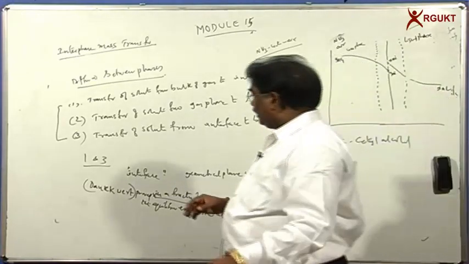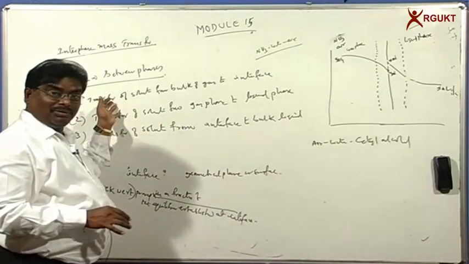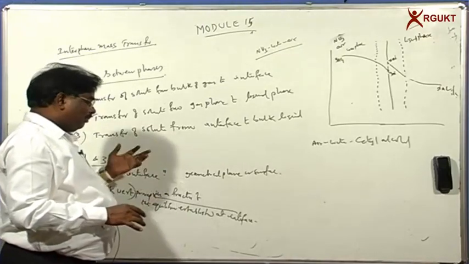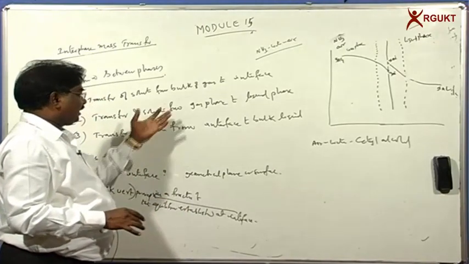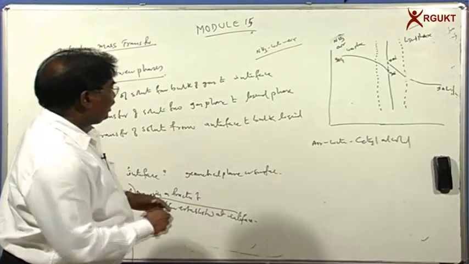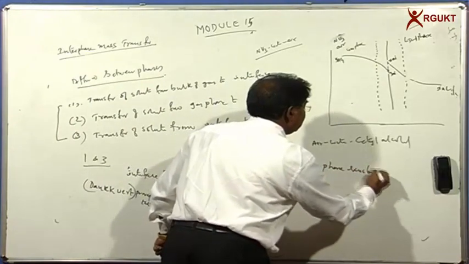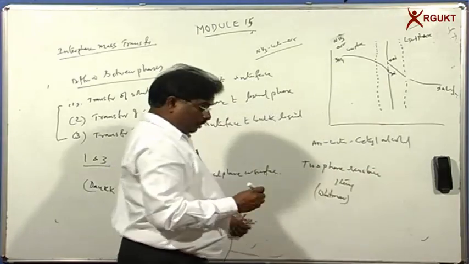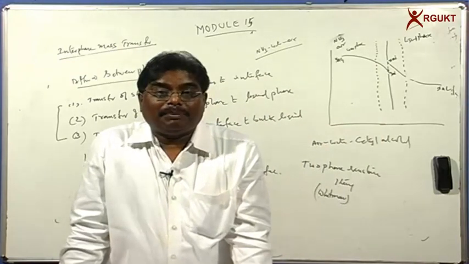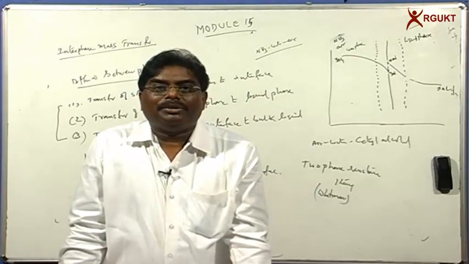So out of these three resistances, maybe resistance 1 is important, maybe resistance 3 is important, maybe resistance 2 is important. But Danckwerts has proved that for many of the systems, the equilibrium is established within a fraction of a second, so the interface resistance is negligible. Obviously, we are left with 2 resistances. That is the reason we call it the two-phase resistance theory, proposed by Whitman. Here we are talking about only 2 resistances, and when you talk about other applications, maybe we have more than 2 resistances. That is what I told you: for a student getting marks in an examination, there will be several resistances.